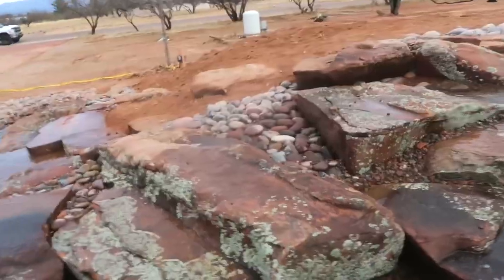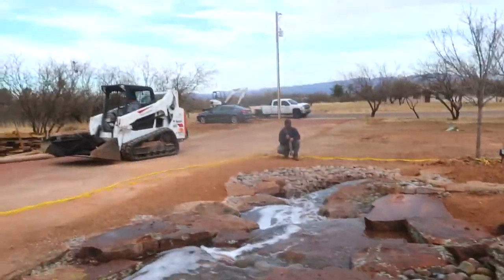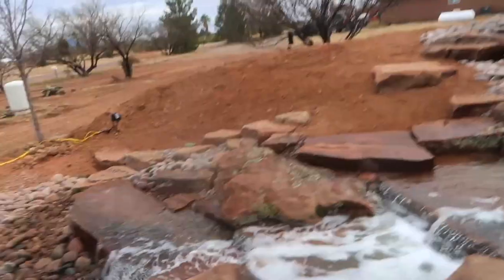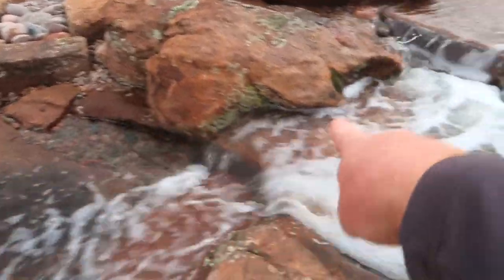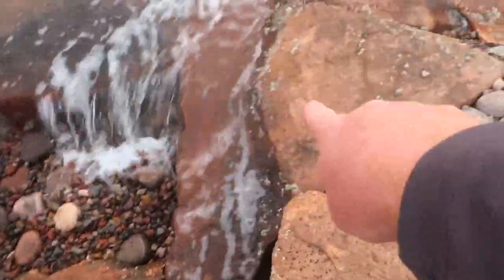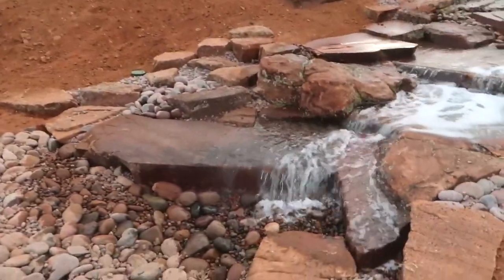Look at how this flat rock in here has these natural high spots in it — we look for that a lot. You don't often see rocks like this one with natural flat areas, and then this whole waterfall is a flat area, which is really cool. Even this one here is super flat right through here, and then look at this little bubble that comes up on it. Some really, really cool rocks. Jack, Ralph, Charlie did an amazing job on this.